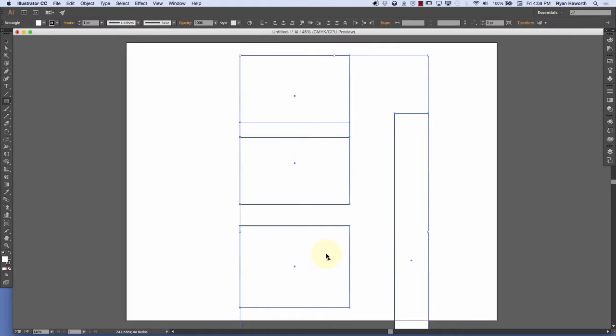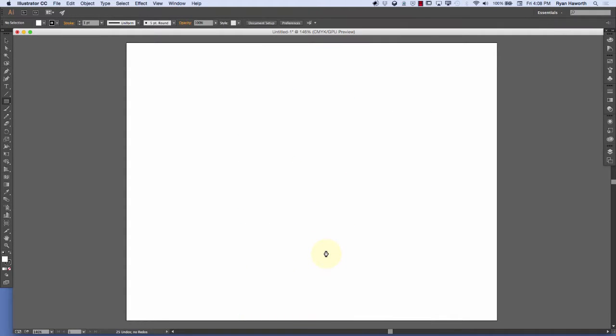Now let me clear these. So Control A on a PC, Command A on a Mac, then hit delete, and I can Alt and single click, and you see my icon. Whenever I hit Alt, it changes to expand from center, or constrain from center, whichever you want to call it. I'll call it expand from center to make it easier.